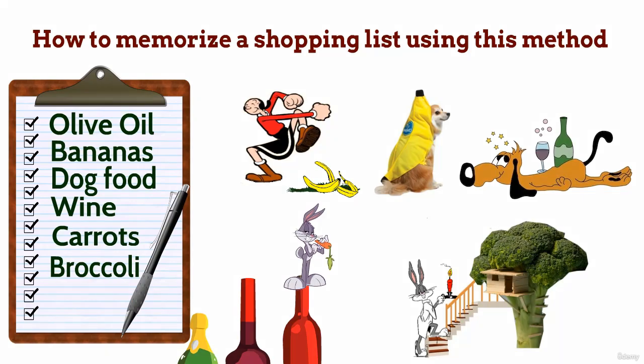You have linked the first item with the second, second with the third, third with the fourth, and so on to the last one. It is as if you have arranged all these items in the form of a train. By doing so, you have ensured that the first word will lead you to the second, second will remind you of the third, and so on. Do not get worried about the length of the list. Just make sure that you have a strong association between each pair of words.